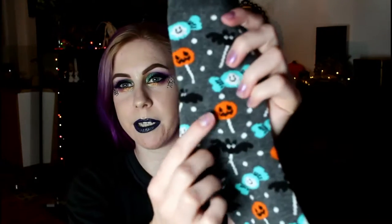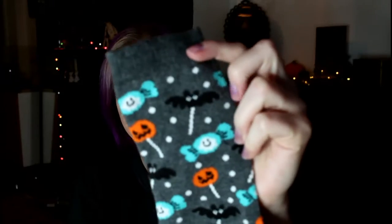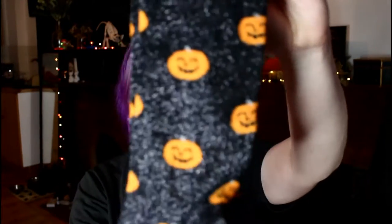Next up I got some socks. I think these were from New Look and I got three pairs. I got some silver glittery ones with ghosts on and the ghosts are saying 'boo', which is really cute. They've been sitting in a bag in the front room for like a week and a half — I've been wanting to wear them. Next up are these grey ones, non-glittery, with little pumpkin sweets and other types of sweets, and bats on little sticks. And then black glittery ones with little orange pumpkins. It was three pairs for five pounds, so pretty reasonable. Good selection of socks I'd say.